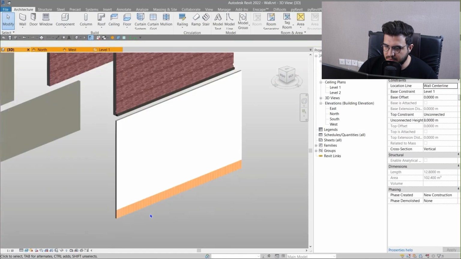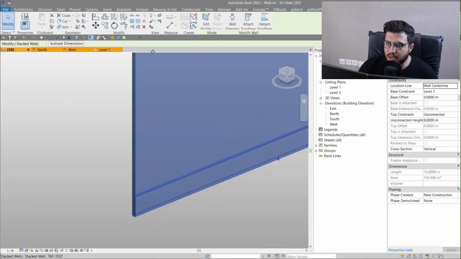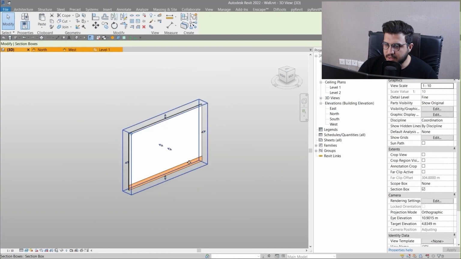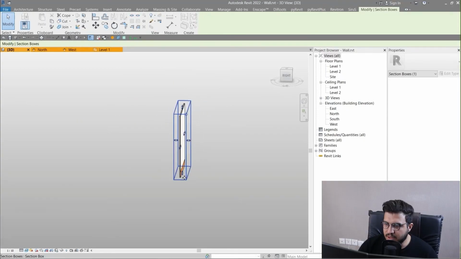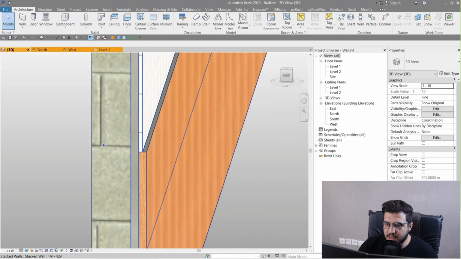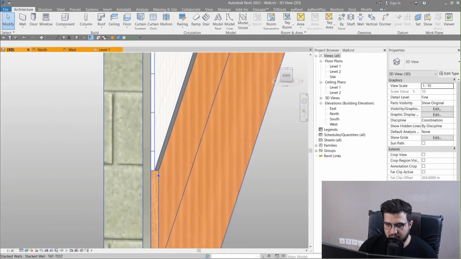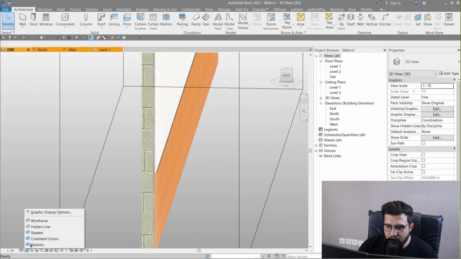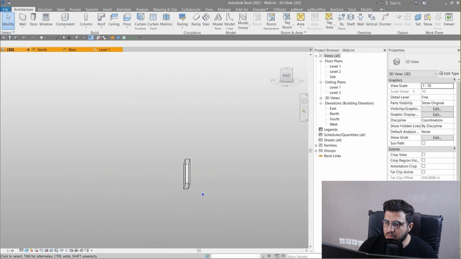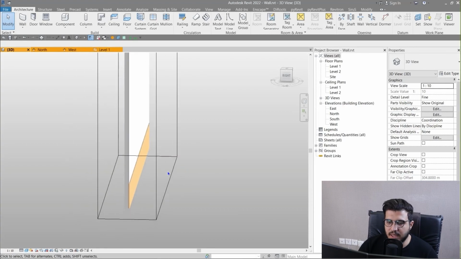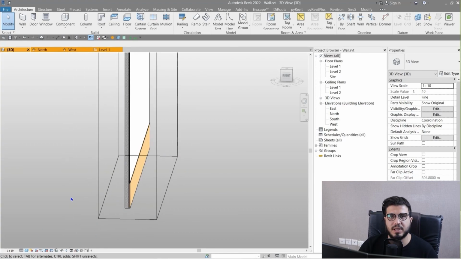Let me press space once. As you can see, we have our wall in here. Let me bring it in section box and let me create a section from it. You can see these layers are the same, but the last layer is different in the 2 basic walls, so it will give you this kind of wall, and you can work with it, and you can create more complex shapes too very easily.